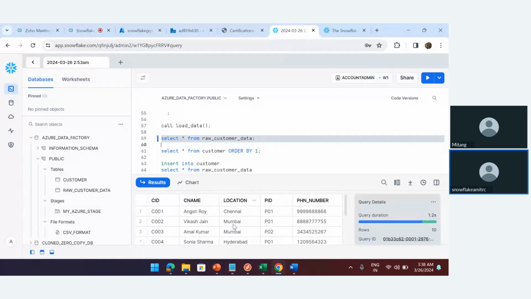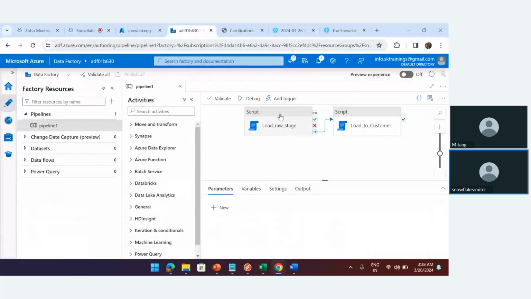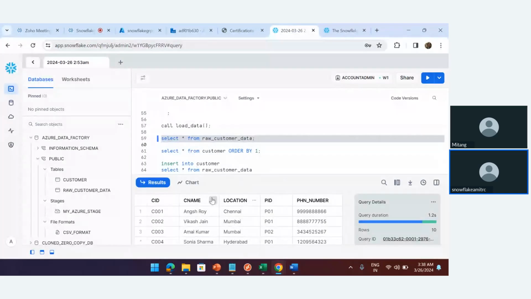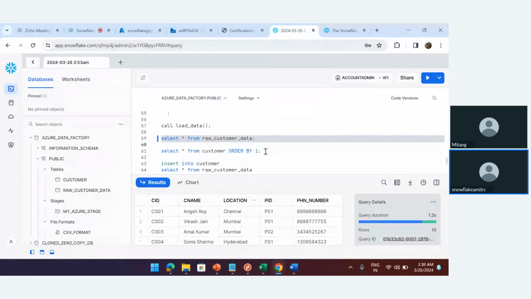Now you can see the data got loaded here. By using the first task, the data got loaded to the raw customer data table. Now by using the second task, the data gets loaded to the customer table.